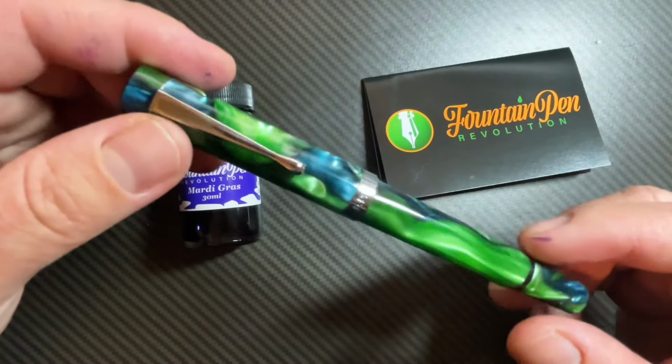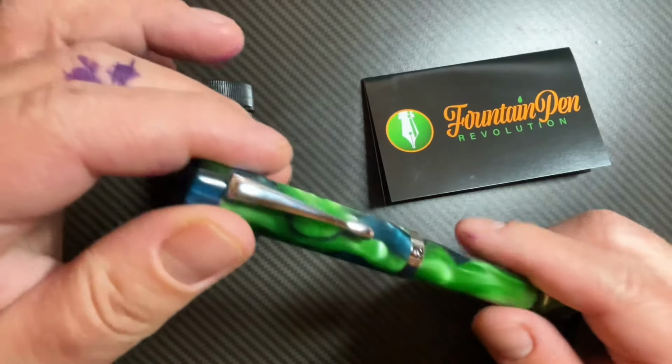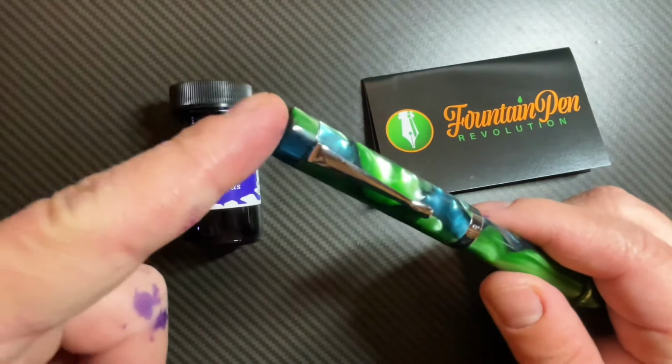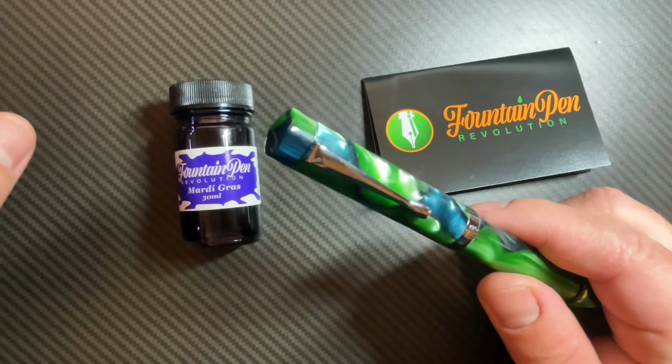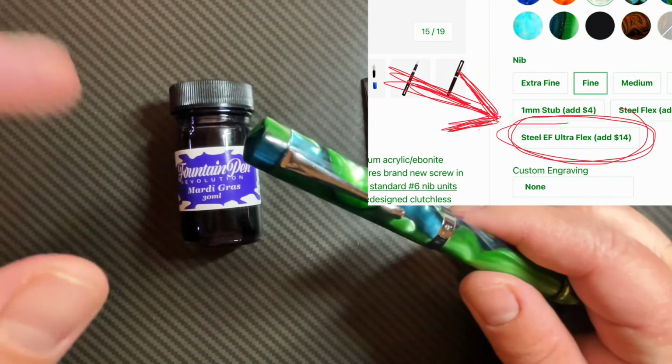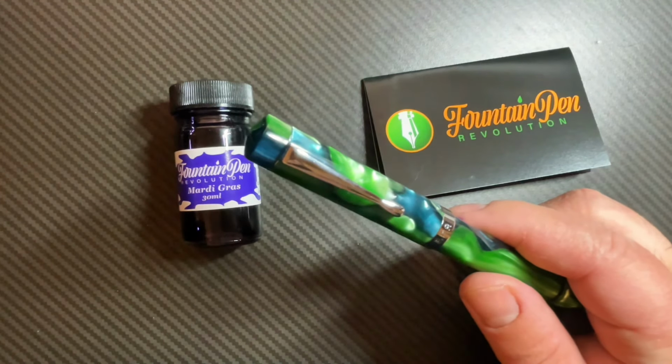But this one is a great pen, and I think if you want a piston filler that's affordable, this is such a great route to go, and it works great. I will say I like the Ultra Flex more than the Steel Flex. They're both good. There is an upcharge for this Ultra Flex, but they're both good. This one just, it's so bouncy.